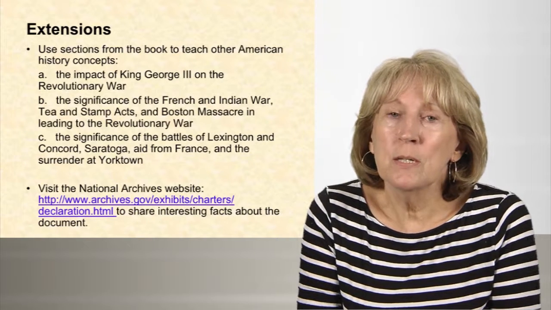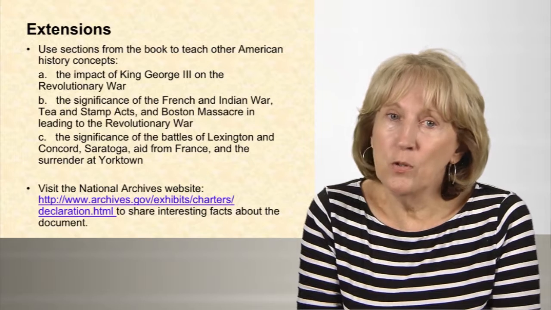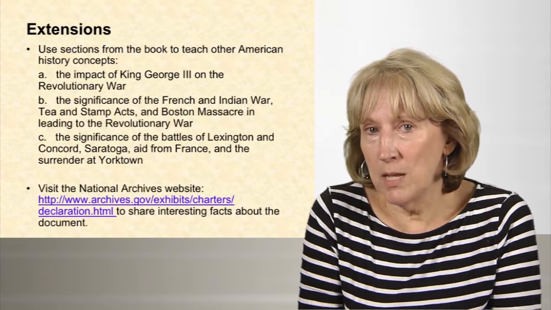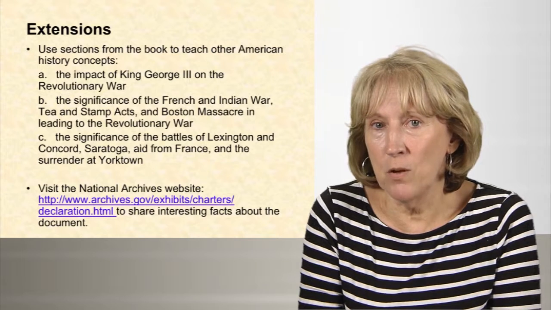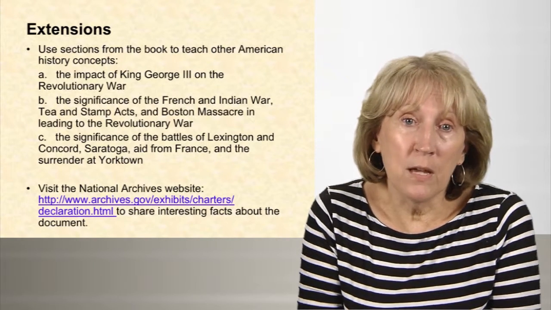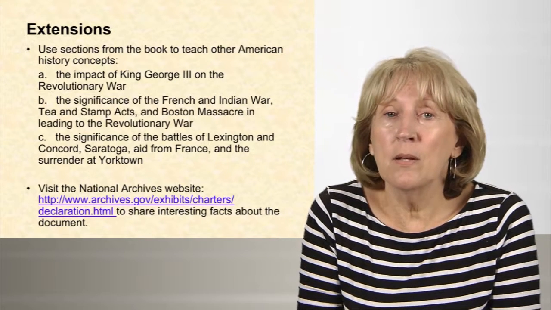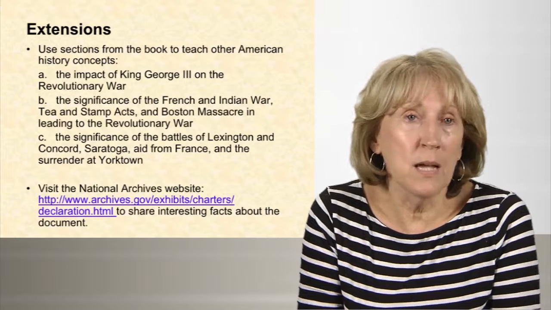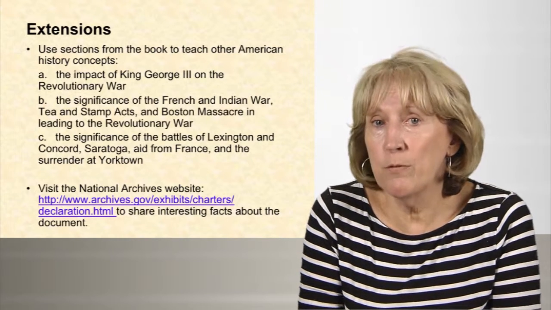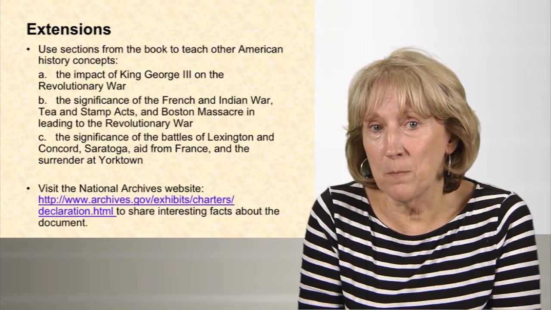Some of the extensions: I told you that you could read the entire book if you had time, but if you don't, you could also use it in another session to teach some other history concepts that our 5th graders are expected to know. That's the impact of King George, the significance of the Stamp and Tea Acts, the Boston Massacre, and also the battles of Lexington and Concord, Saratoga, and Yorktown. All of those history performance objectives could be taught by using other sections of this book.